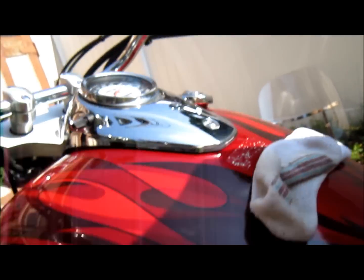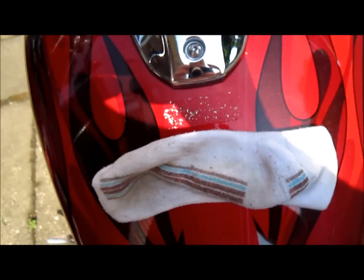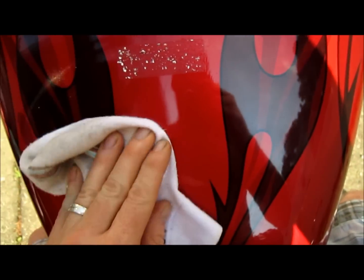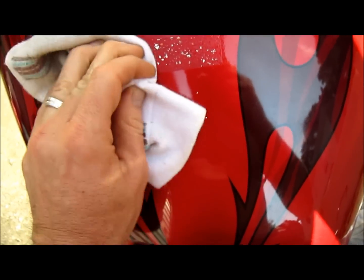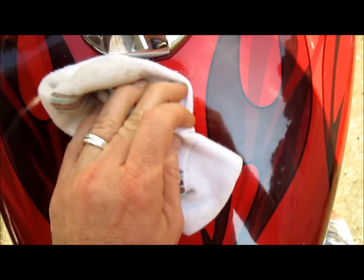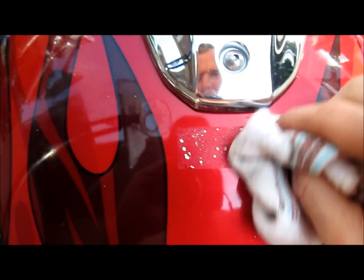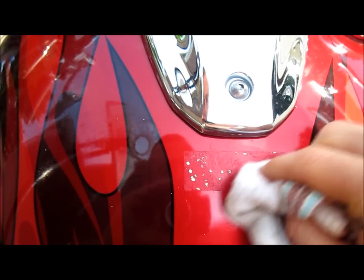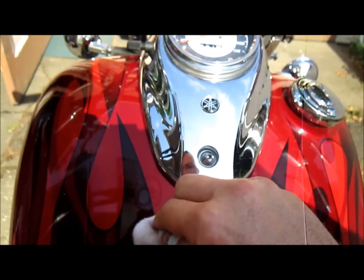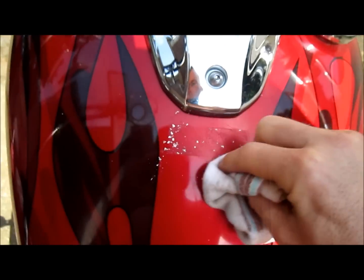Lots of chrome that I'm going to have to keep clean. All right, let's give it a shot — start rubbing. Now this will take a little patience too apparently. Got to rub away at it, get this stuff off of here. You can see it's a pretty good solvent, that WD-40.